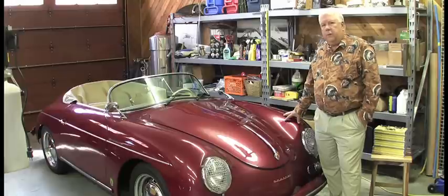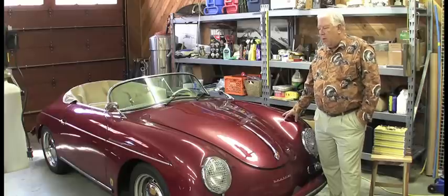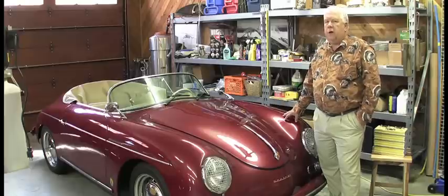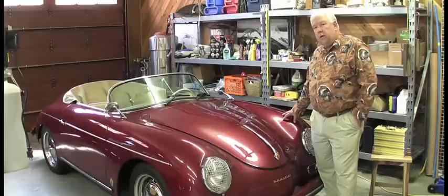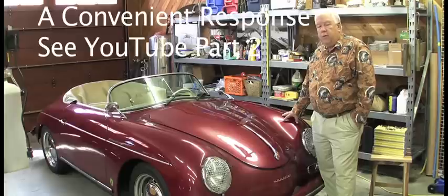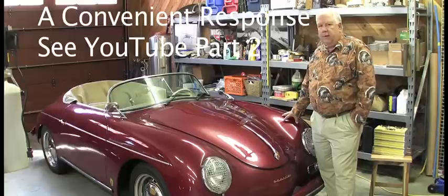The two questions that most people immediately seize on are: how far can I drive the car — what's the range? — and how long does it take to recharge? Those questions are both valid. What you'll find in living with an electric car is they're not nearly as important as you thought they were. But since they're often asked, let's talk about the answer. This particular car weighs 2,130 pounds. It uses about 235 watt-hours per mile, or 1.9 amp-hours per mile, and that gives it a range of about 75 miles.